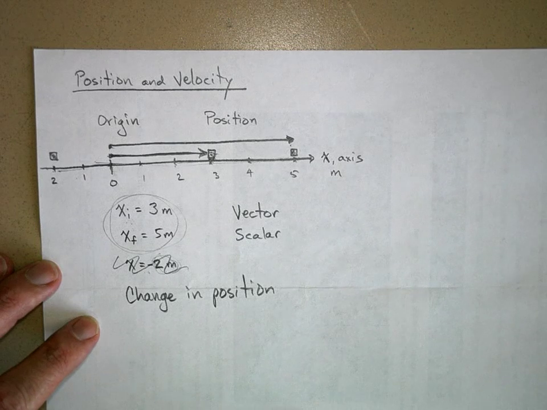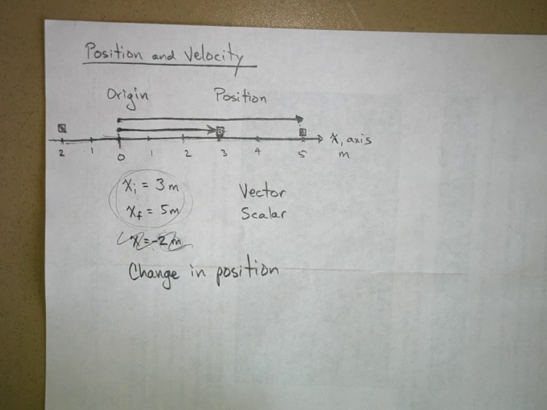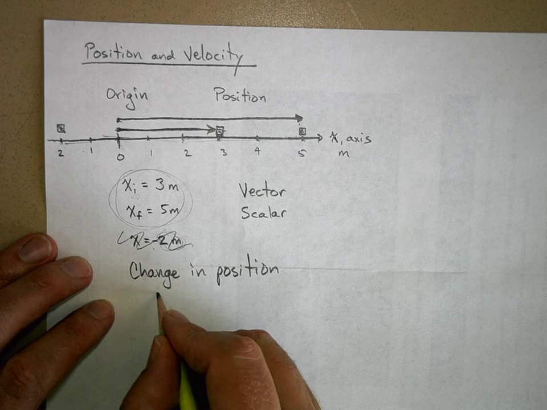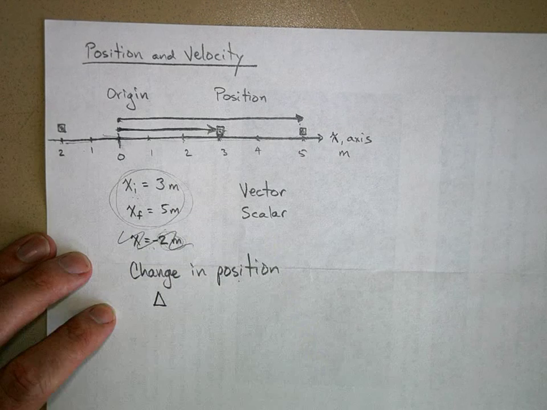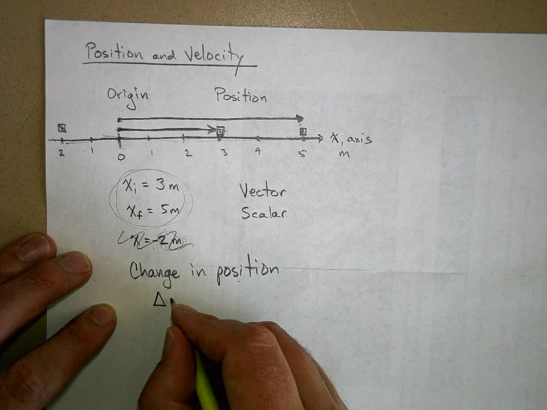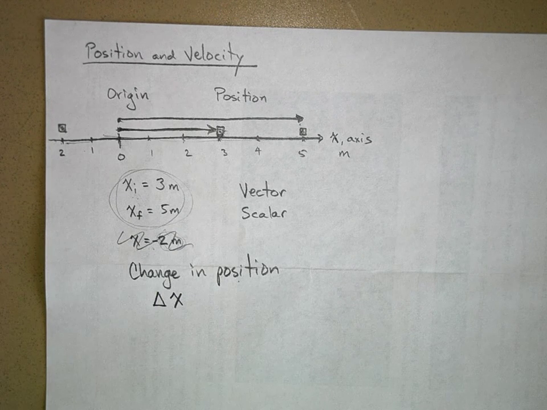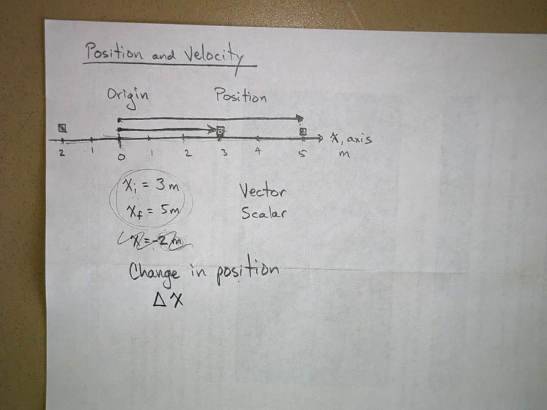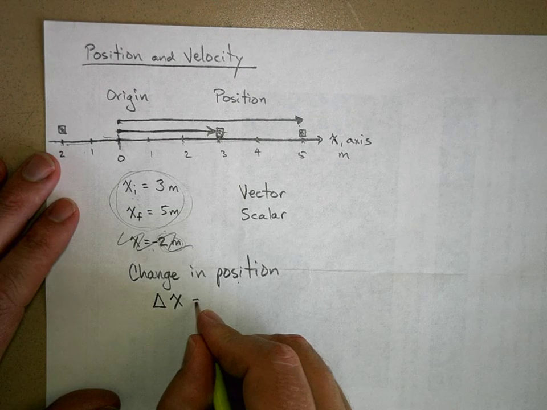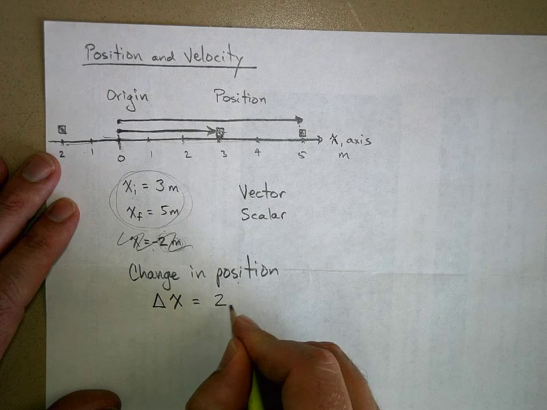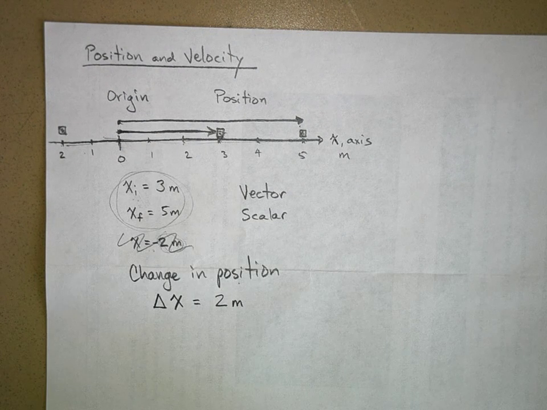Well, we have a symbol that stands for a change in any quantity, right? Delta. And position, the variable we're using to represent position, is x. Now, by how much did this calculator change its position? By 2 meters. So we know just by looking at it that it's 2 meters. But how did we get 2 meters?